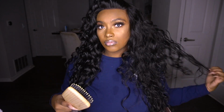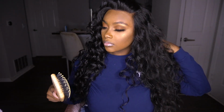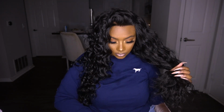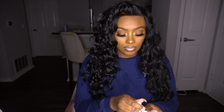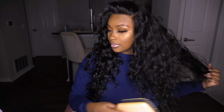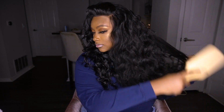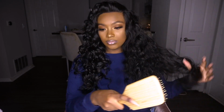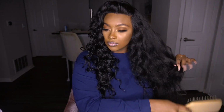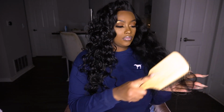So this hair right here, I didn't know what I wanted to do with it. I don't know if I should have brushed it out, because I feel like it makes it look way too frizzy and a little nappy. However, when I put on synthetic wigs, I always brush them out because that's how you get them to look really good. I also feel like this hair was a little bit more tingly than the other wigs I've previously reviewed from this hair company. I just feel like this wig was a little bit different. It was also an awkward length for me. I should have cut it, but I didn't.